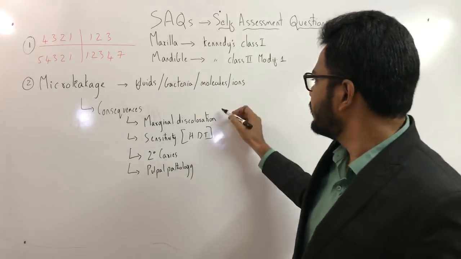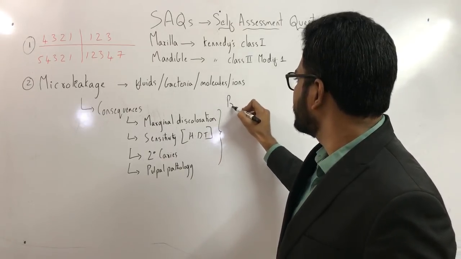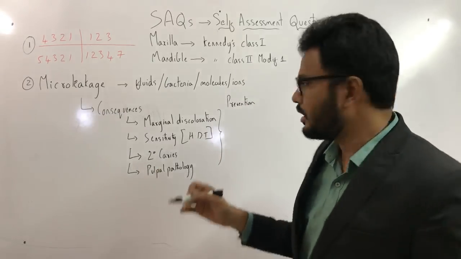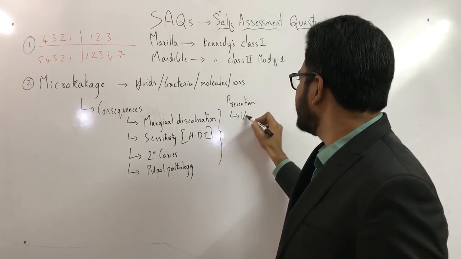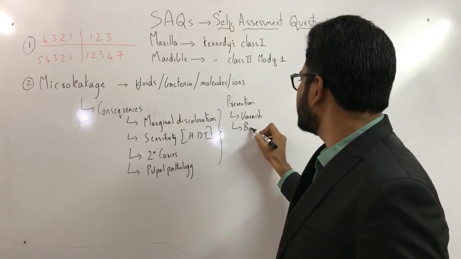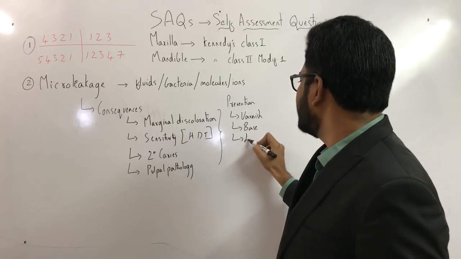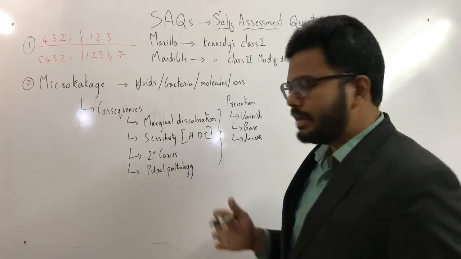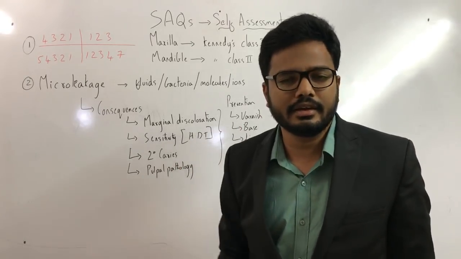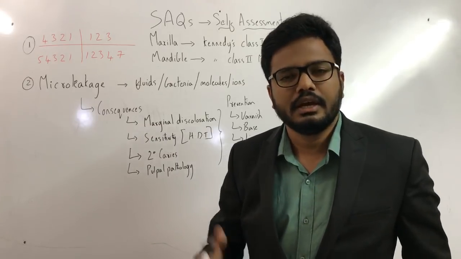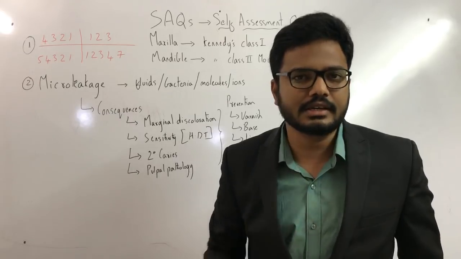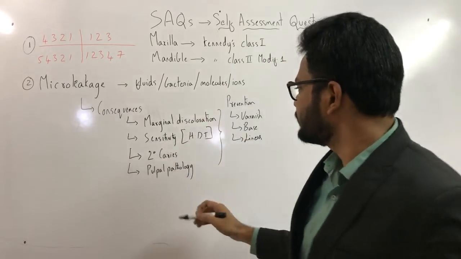So obviously you can go for, we have discussed this in pulp protecting agents in detail, right? So cavity varnish or base materials, liners. In fact, base and liners, they have specific purpose, but varnish is specifically indicated to seal the dentinal tubules and to prevent microleakage. And also we have this concept of self-sealing restoration in case of amalgam.